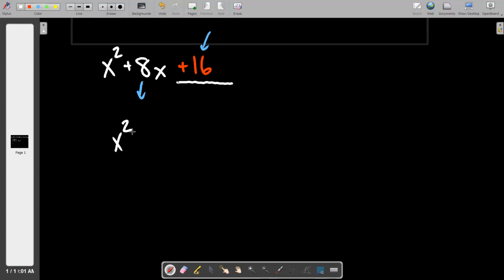So let's say we have x squared minus 24x blank. This will never fail you, provided that there's not a number in front of x squared. That's later in the lesson. So what's half of negative 24? Negative 12. And what's negative 12 squared? So to complete the square in this case, we would need to have a plus 144 at the end.